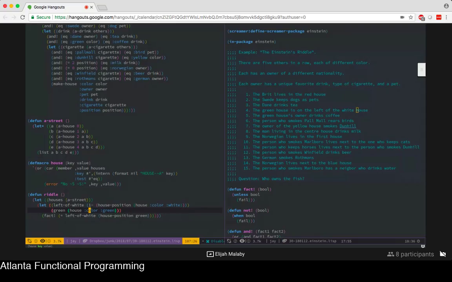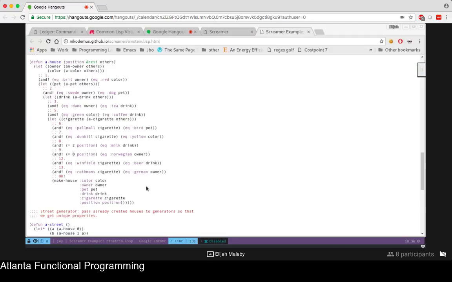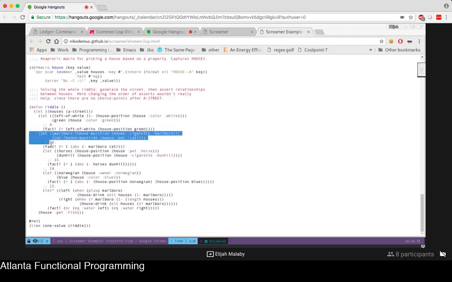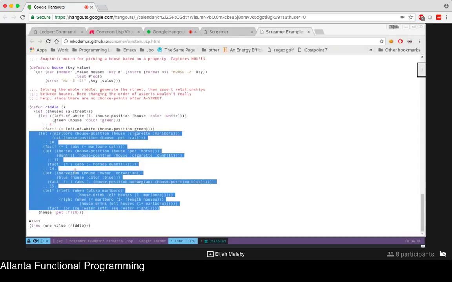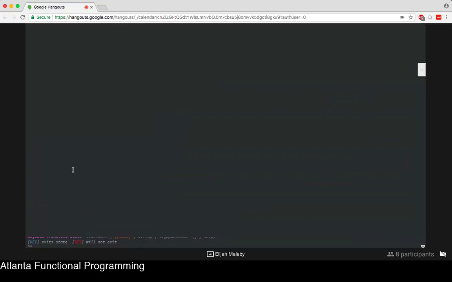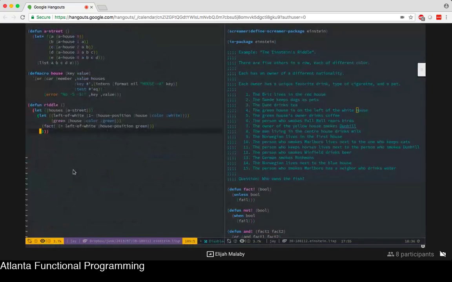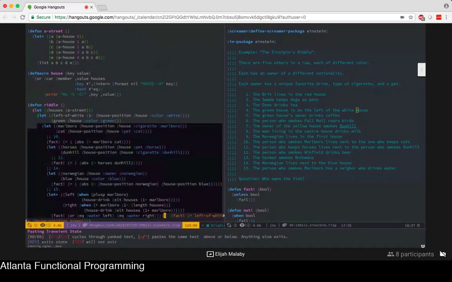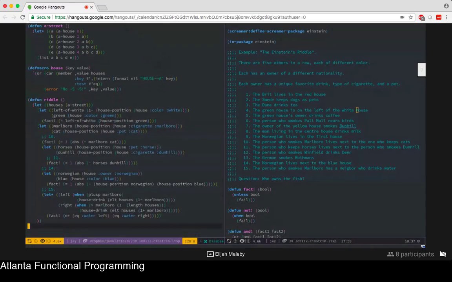But yeah, so you guys see what this is doing, though, right? We are asserting that the position of the greenhouse is 1 left of the position of the White House. So at this point, you could easily insert this into a list of facts, right? You could go one step further and have a list of facts so that you could start querying against them and have a simple fact base, because that's just one smaller step towards what I was asking earlier, which is Prolog, right? You could keep going that way.